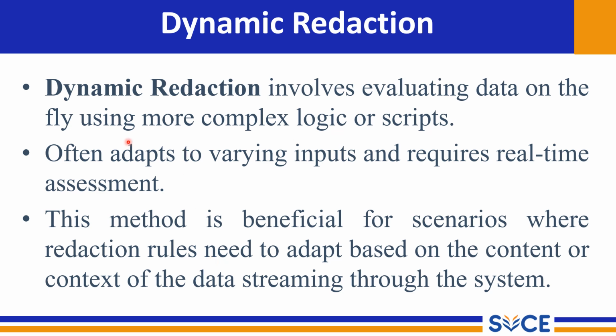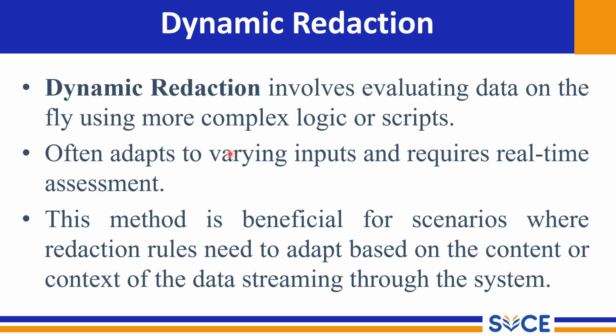So what are the techniques involved? Like, you have to protect some sensitive information, right? So there are various techniques which are commonly used. The first one is pattern matching and replacement. With pattern matching and replacement, we can identify sensitive data using some regex or predefined patterns and replace them with placeholder text, for example, redacted.